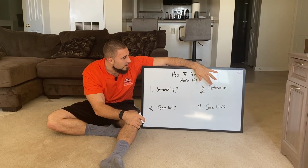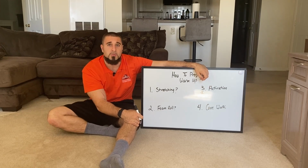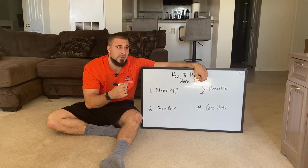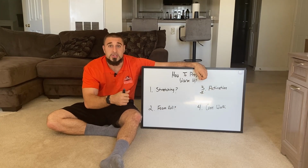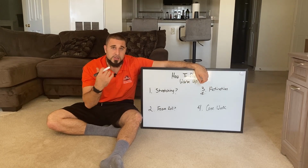But this is by far the most important part of your warm-up. If you're not doing some activation work beforehand, it's gonna be a bad time. Not only that, but you're gonna decrease your workout performance. You're going to decrease your strength. You're going to decrease your force output. You're going to increase your risk of injury. So activation is by far the most important factor of it. And again, I'll show you what I mean more.